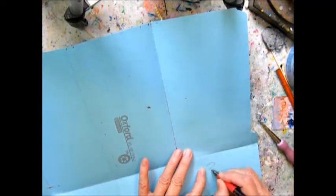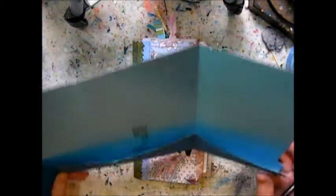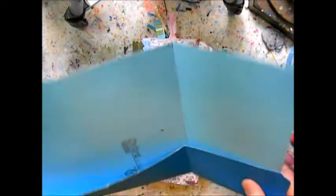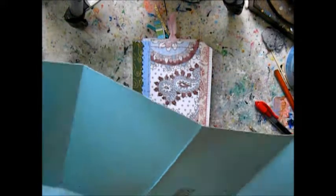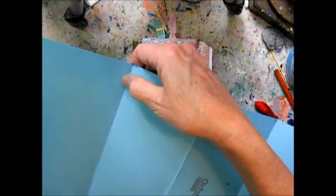So here I have an old folder, and I measured out 3 inches from the bottom and 4 3/8 from the sides, not counting the tabs. So then I scored it with an awl and bent it and flattened it as tightly as I could. And then I scored the vertical lines.